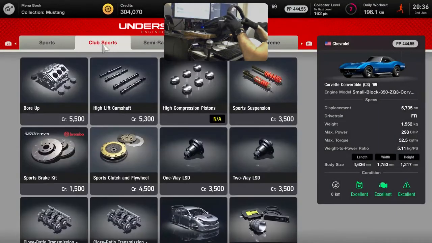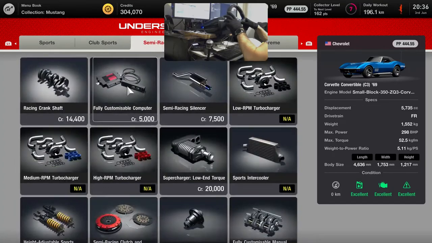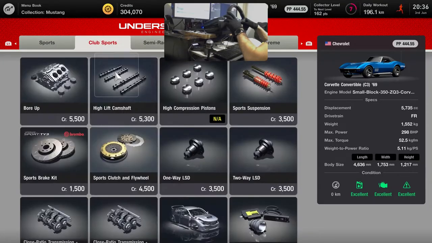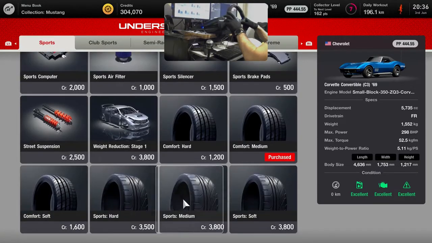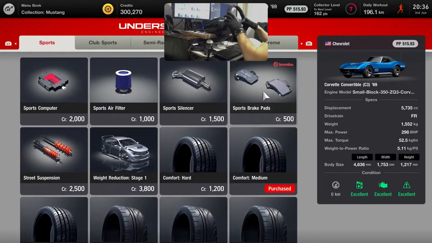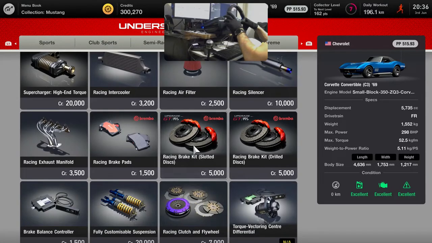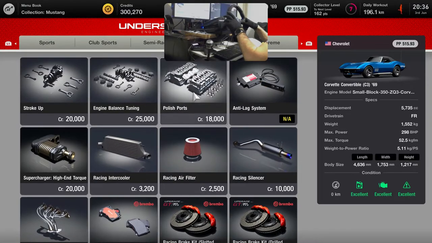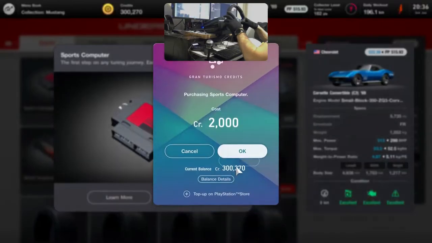So, I don't want to overspend. No, I don't want racing tires. Let's be realistic and not go crazy. So I want sport tires. I want sport softs this time. That's quite an improvement straight away. I want good brakes, though I won't be using brakes much, right? Not on the three ovals. Let's just go something cheap. Let's get this computer. Yeah, nice.